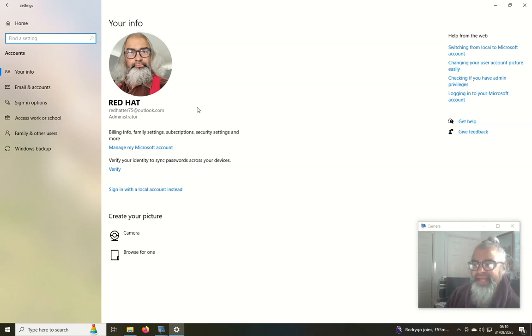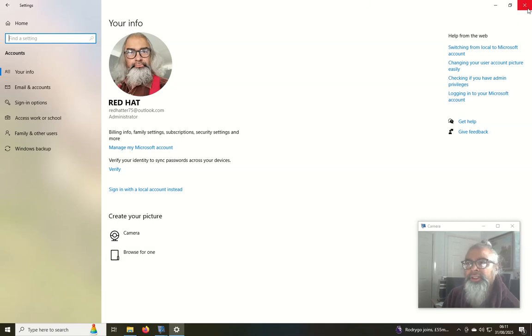I work as a Red Hat, basically a Java developer on Red Hat, which is a server-side operating system, thousands of times better than Windows. That's why my nickname is Red Hatter. So I'm logged in as Red Hatter 75 at outlook.com. Make sure that you have an Outlook account and you're logged in to Windows with your Outlook account, not like a normal user or whatever. And don't open an account with Gmail. It may work with Gmail, I don't know, I don't care.